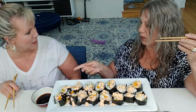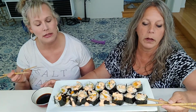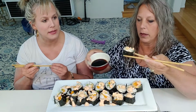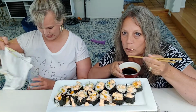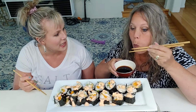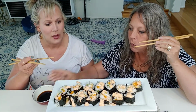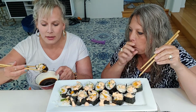I'm teaching her how to use chopsticks. She's trying to convert me. I might get it all over my white shirt. Okay, so go like this and go around one of them like this and then dip it in the soy sauce. Oh, Lord. I feel like I need a bib on my lap in case, because I'm not the most graceful queen in the room. Mm. Okay. Well, I can already see this one's falling apart. This tastes like it came from a store or from a Chinese restaurant. If it falls apart, it's not my fault because it's already going to fall.